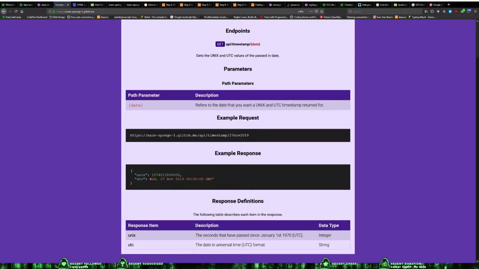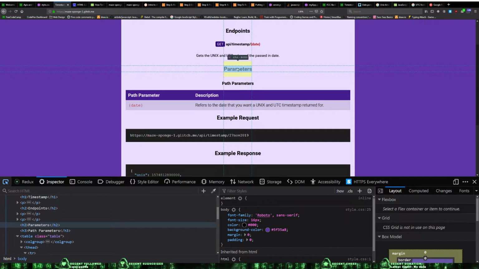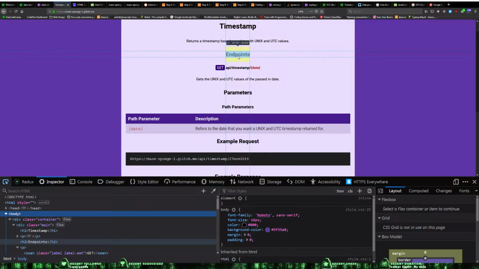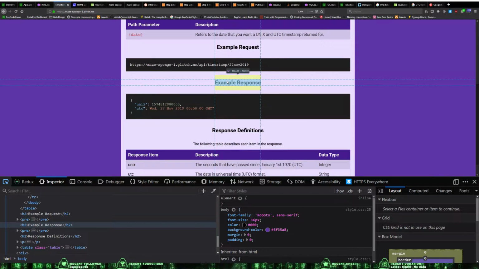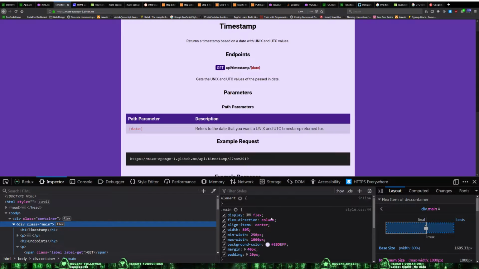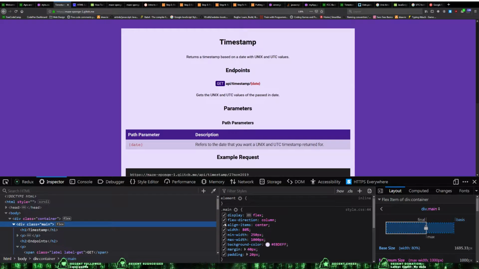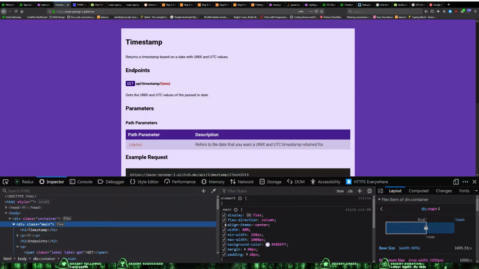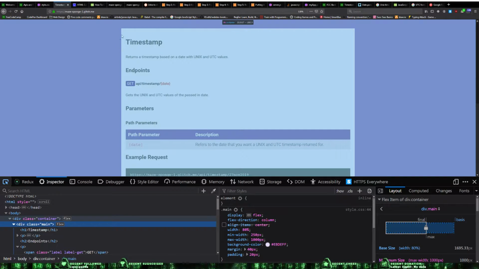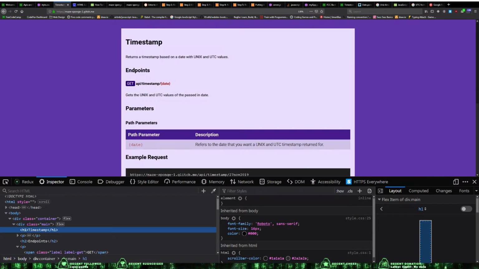I think these should be left aligned. Remove align item center and then just wrap the H1.